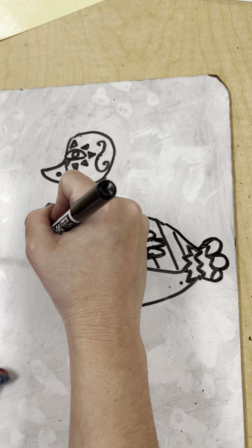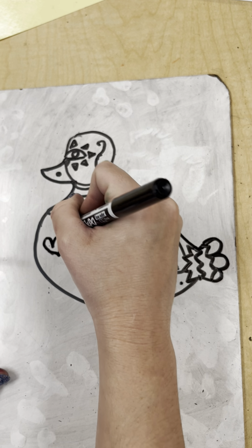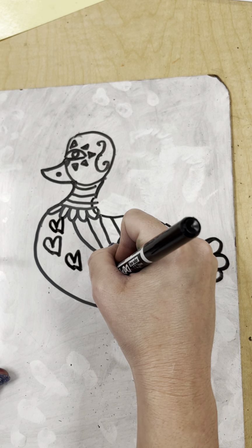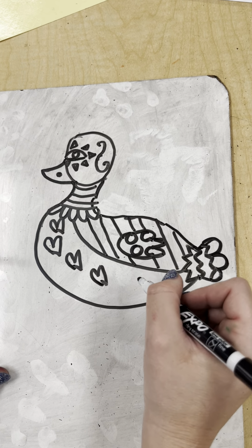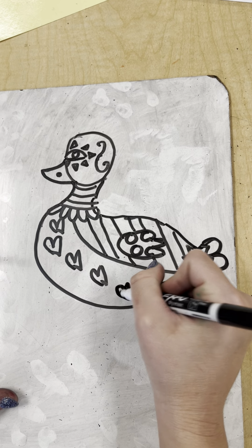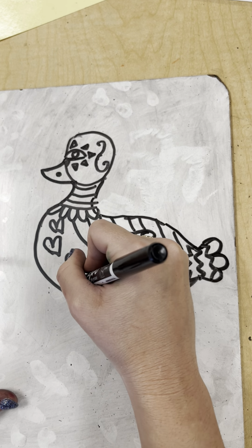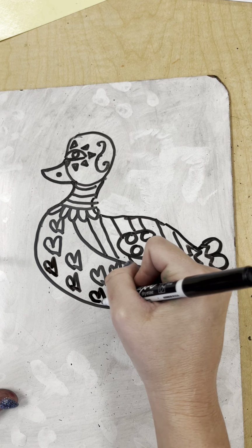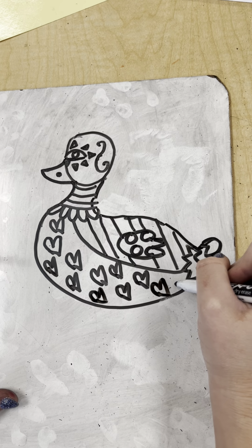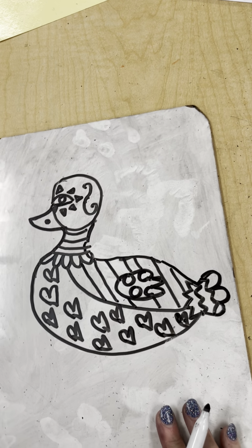Over here, I'm going to keep it simple and do just hearts over and over. And when I color it in, it's going to be yellow for the background and red and pink for the hearts. Okay, so there's my duck. So we're done with the duck.